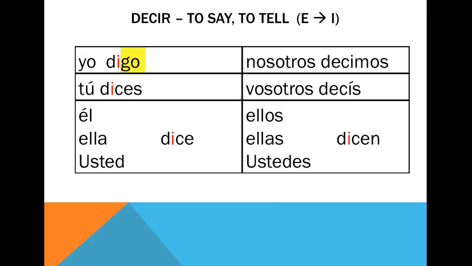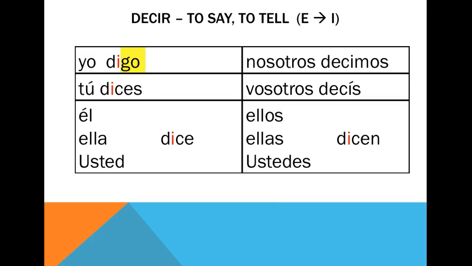Here are the conjugations for the verb decir, to say or to tell. You'll notice that this is a stem changing verb with an E to I stem change. The stem change occurs in the yo, tú, él, ella, usted, ellos, ellas, and ustedes forms. It does not conjugate in nosotros and vosotros, similar to all the other stem changing verb forms you've noticed. Because like we have said before, nosotros and vosotros are what we call outside of the boot. So if you were to draw your boot around your stem changing forms, it would exclude those.